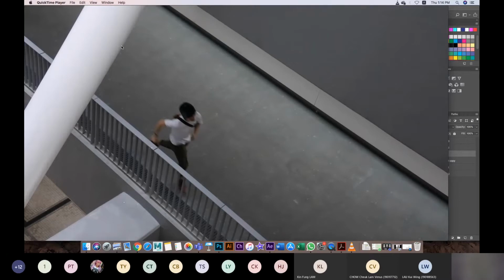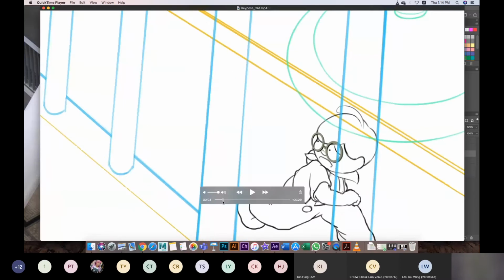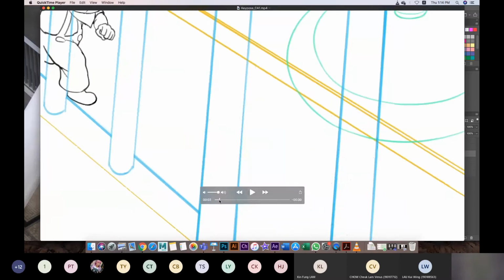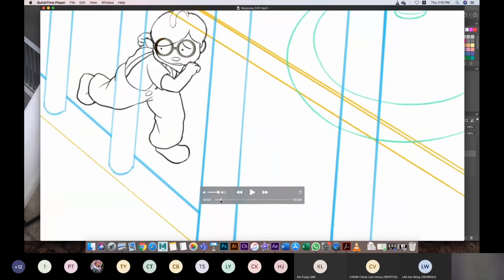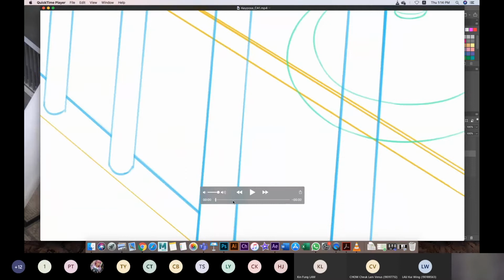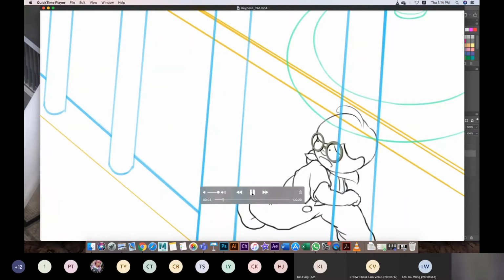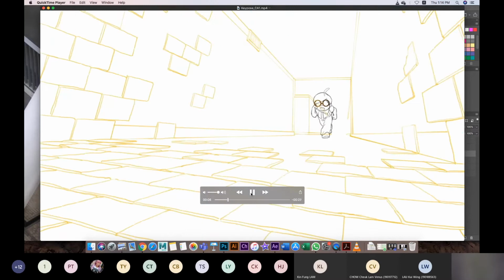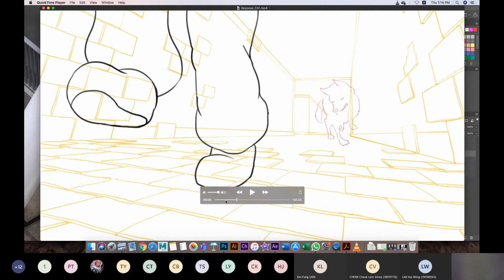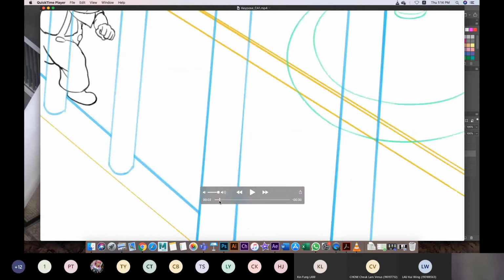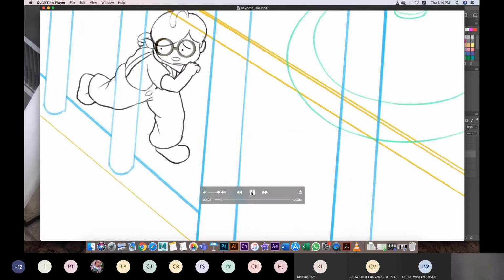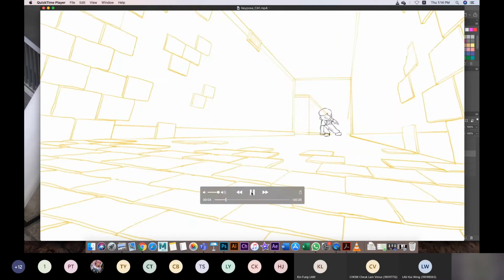So you can see that the key pose is something like this. It looks like not a continuous movement. You can see the motion is a little bit choppy, because they only draw the key pose. They haven't finished the in-between yet. But it's very important because we have to work based on the key pose. Once you finish the key pose, we will continue working on the in-between later.